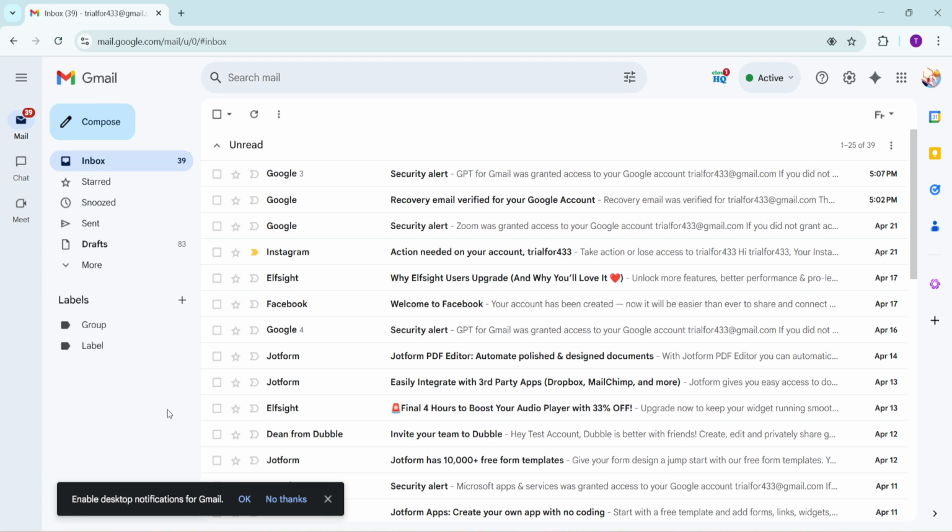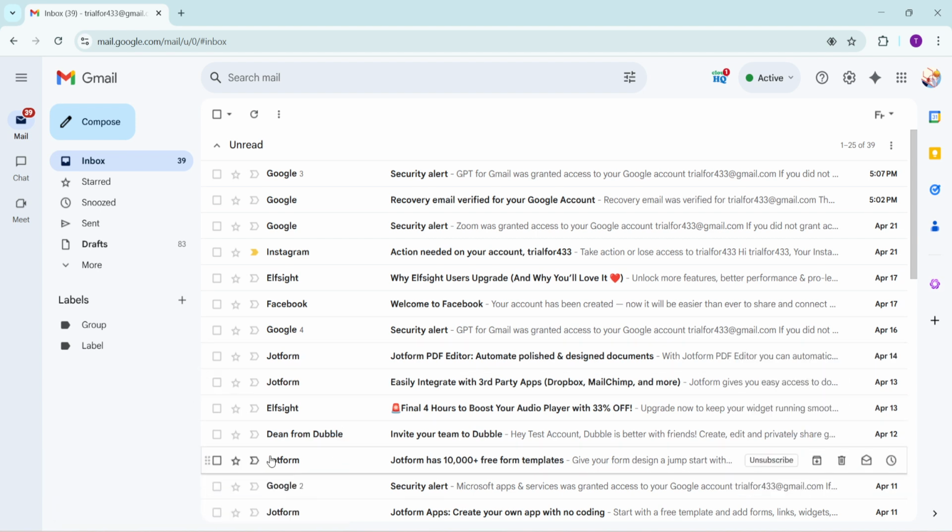First, you'll want to open up your Gmail account. Once you're logged in and you see your inbox, direct your attention to the left sidebar where your labels are located. These labels might appear as folders, and they help categorize your emails for easier access. Take a moment to scroll through and identify the label whose name you wish to change.